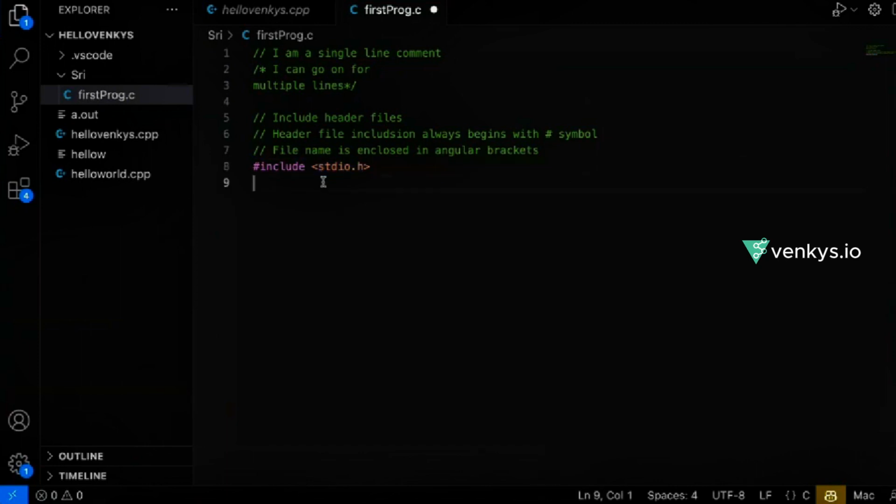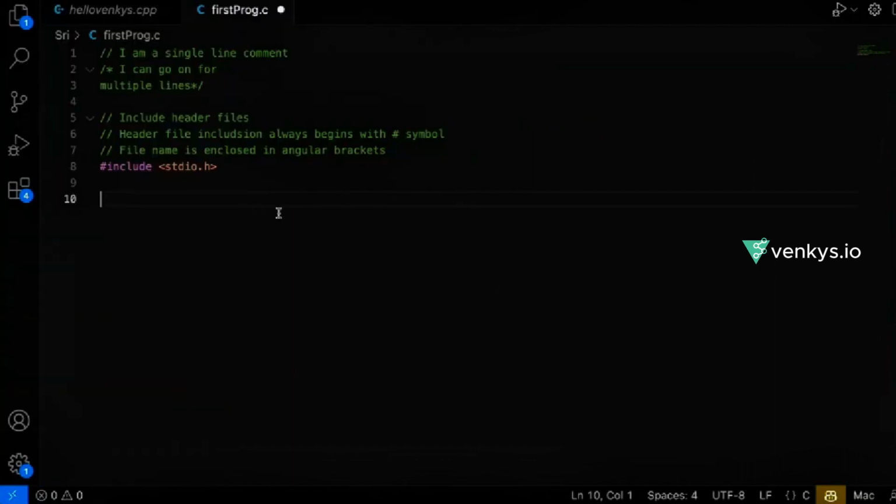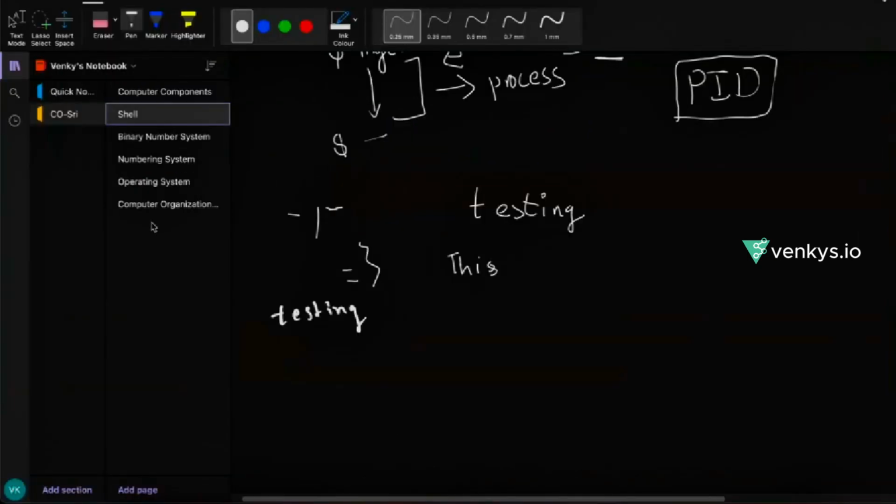All right. So always remember anything that you do in any programming language, not just C, I want you to understand some of the fundamentals about a running process.